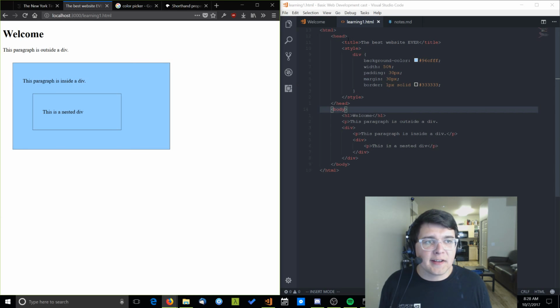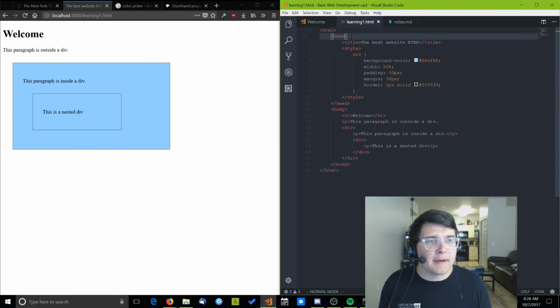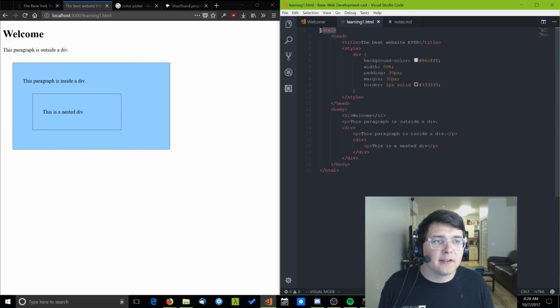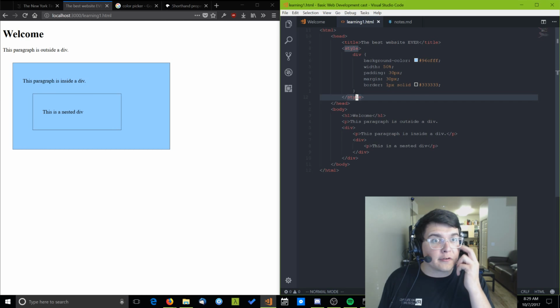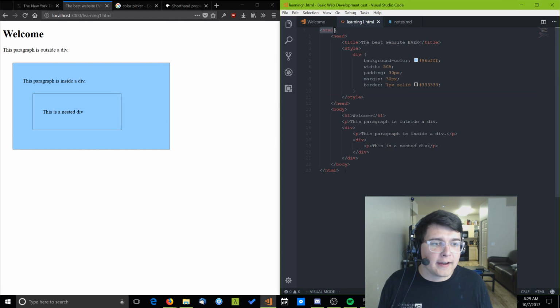A website is made up of a language called HTML, and in HTML we have tags, which are just words with brackets around them, and usually you have an opening tag and a closing tag, like for the HTML tag. And there are various tags, and we've gone over what they do, and you should just Google it if you need to know specifically what a given tag does. But know that every website on the planet starts with an HTML tag, ends with an HTML tag, has a head tag and an end head tag, has a body tag and an end body tag. Cool. You're caught up, the two people that joined us. Welcome.